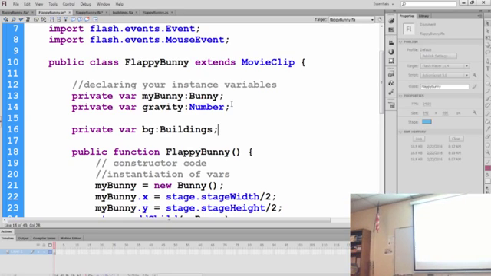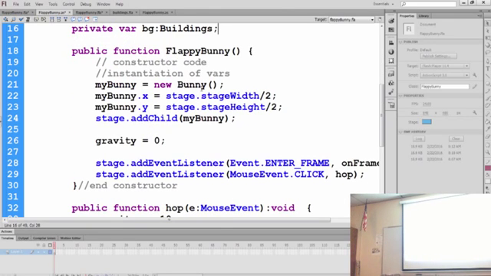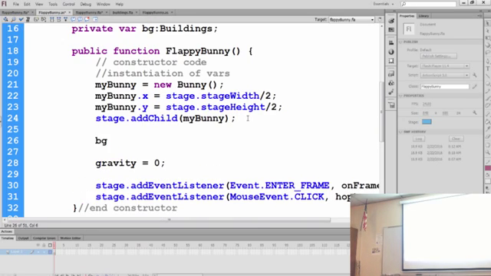Then we come down here and we say, okay, building, let's build you. And we can build him right after we built our bunny. We could say, okay, you equal a new instance of type Buildings. We can set his X and Y. Remember, we do the same thing that we did for our bunny.